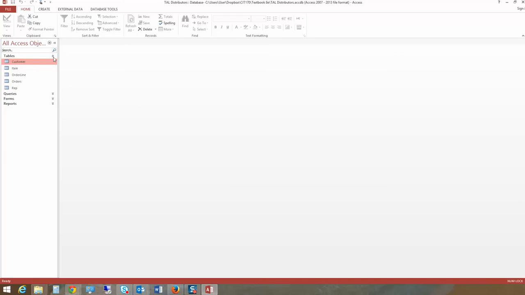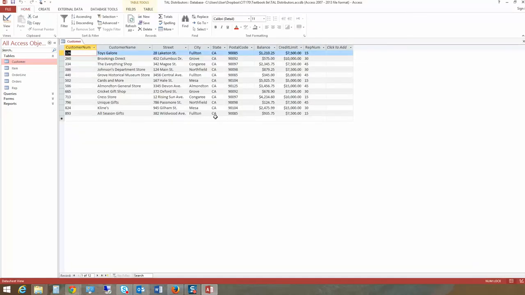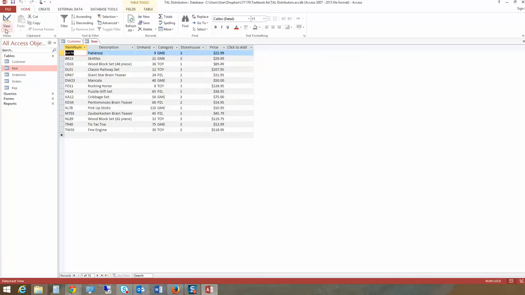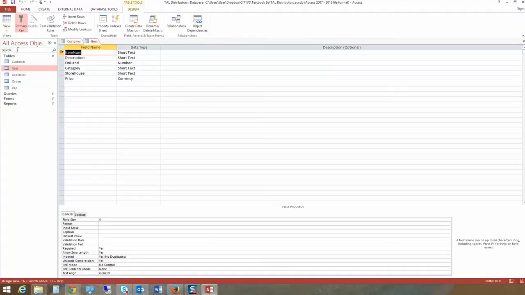And mine was fine, so I can open this table up if I'd like, and you can see the credit limits here. So again, you will create a constraint on the category field in your item table. So you would select category here and create your constraint in this portion at the bottom. This concludes the demonstration of how to create relationships and integrity constraints.